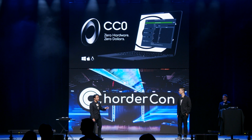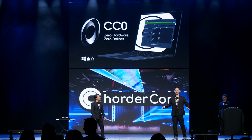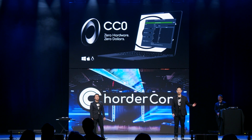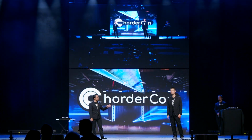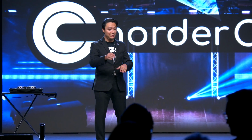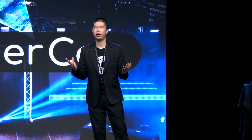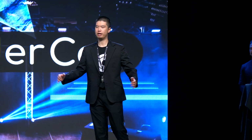Wow, that's amazing, but will it work on any computer? CharaChorder Zero is cross-platform, running on Windows, macOS, and Linux. That means that you'll be able to use all your favorite chords on any computer. That's really cool. So that means I can use all my chords on my laptop's inbuilt keyboard. That's right, as long as your laptop's keyboard supports N-key rollover. With this latest breakthrough, we're excited to bring chording to as many people as possible.